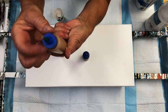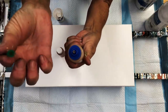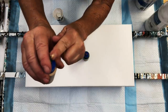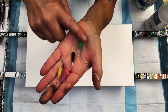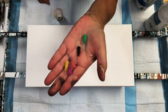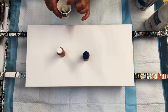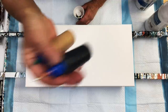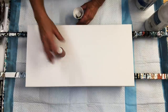you put this little cap on it right here, and then you can decide, see how that comes off, guys? You can decide which flow you want, meaning all of these little pin attachments have different widths to them, for a thin stream, a medium stream, a thicker stream. So this was really nice. I think I got six of these little bottles and seven or eight applicators for $9 on Amazon. I posted a picture of them at the end of my last video. I will post a picture at the end of this video.